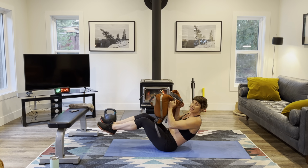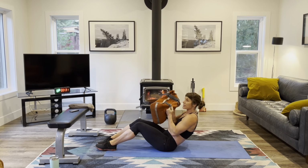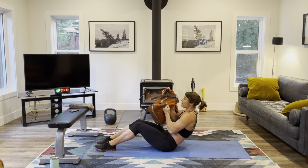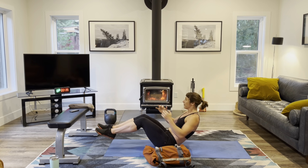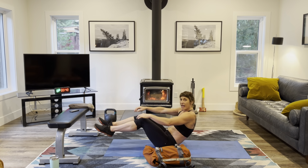If it's too much with the legs up, you're feeling it in the lower back, bring the feet down, continue the twist. This is still a really great movement. I can also ditch the weight and continue for 5 seconds. 3, 2, 1, and rest.